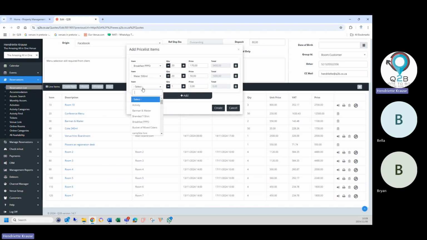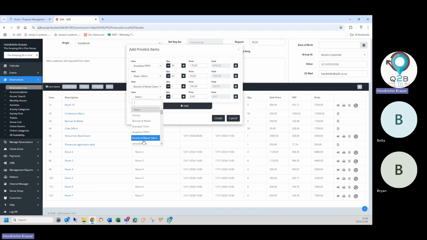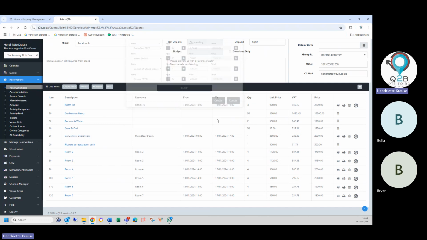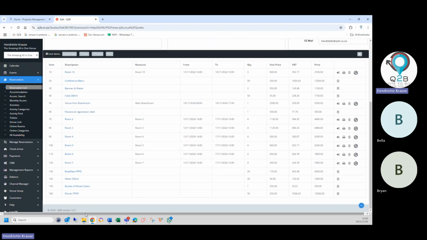Okay, and I want to add another item. They want mixed ciders. They want anything that the venue's got on their price list. And then let's say dinners, and they want 50 dinners for one night. And I say create, and it adds all the items to the booking.